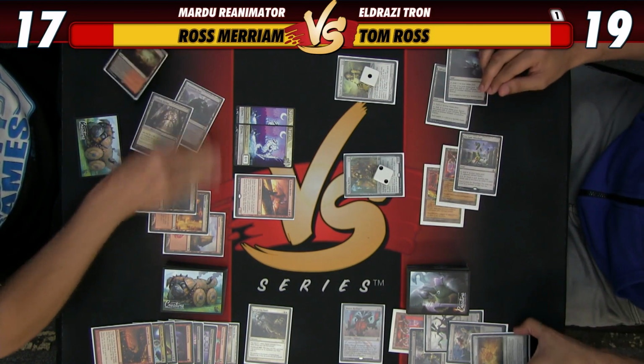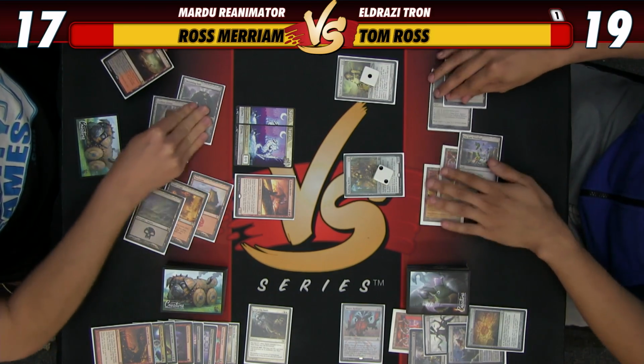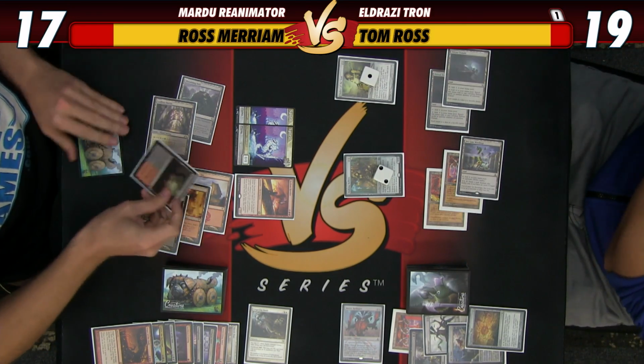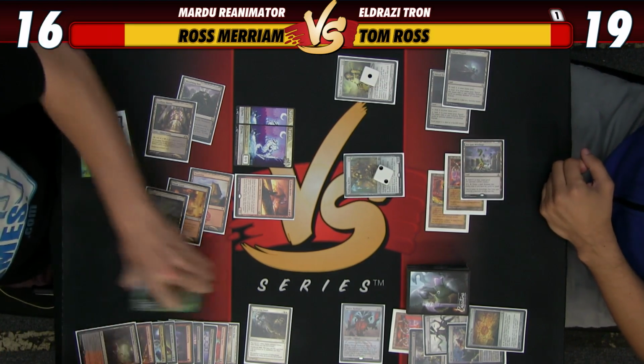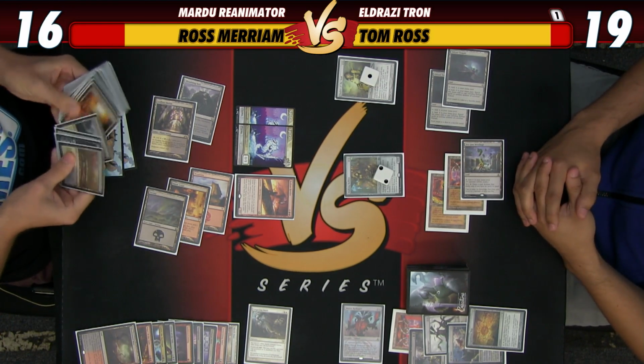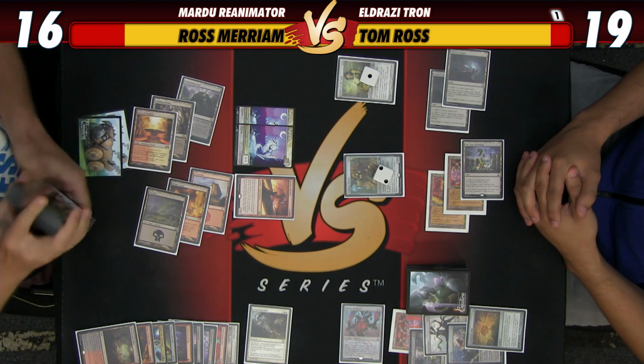Why, and then did you put Expedition Map in your graveyard? It got countered. But why would you do that? I'm emptying my hand for Seagate Wreckage. Ah, that's true. I guess I'll crack this fetch on end step. Go to 16. Do I have a Sacred Foundry? That's what I want.